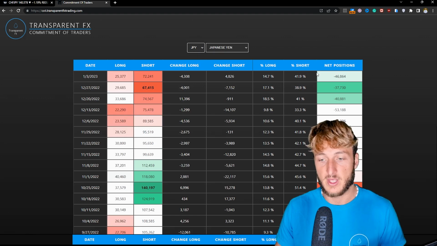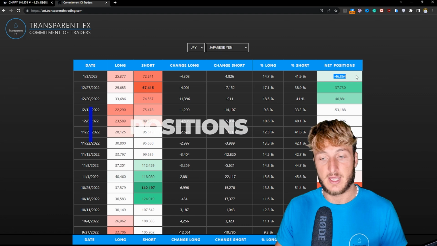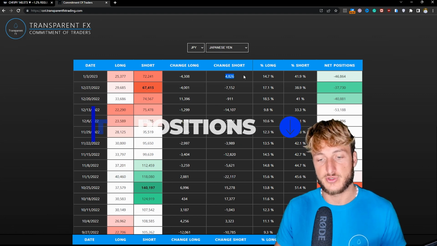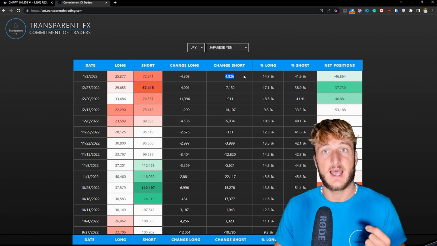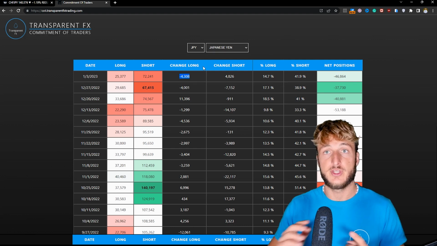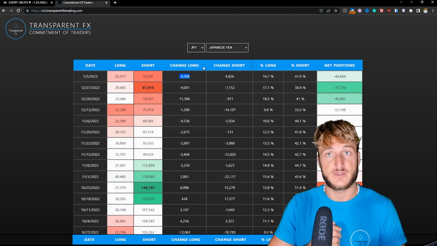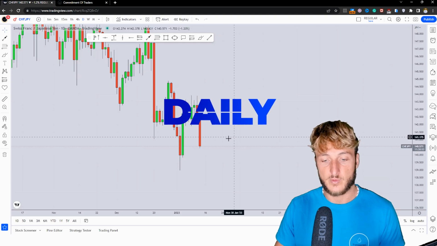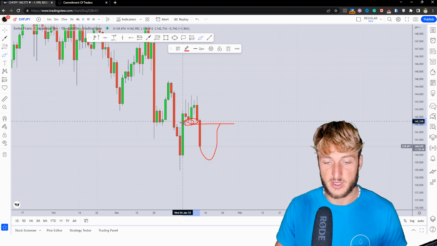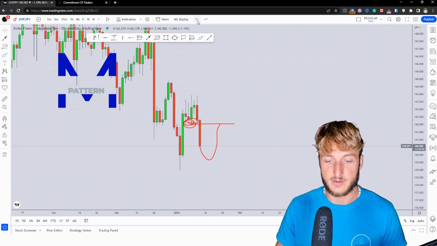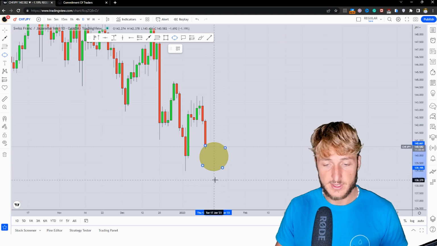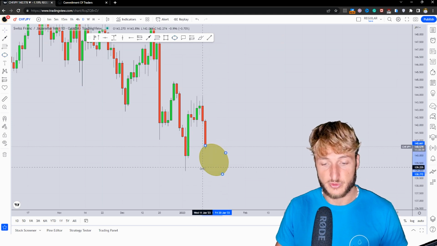Now, the JPY is currently starting to get once again weaker, going from minus 37 to minus 46k net positions, with 4.8k shorts added with the last report and 4.3k longs getting closed. So the JPY is getting weak, the CHF is getting strong, and a strong CHF and weak JPY is exactly what we need if this market is to create a potential rejection higher for the completion of the M pattern at the neckline. So how we could be approaching this potential short-term longing opportunity here.